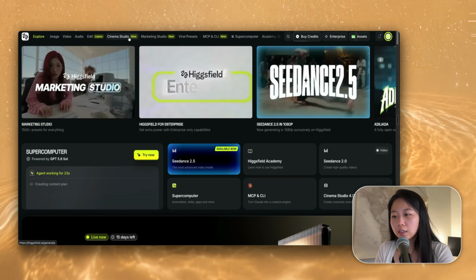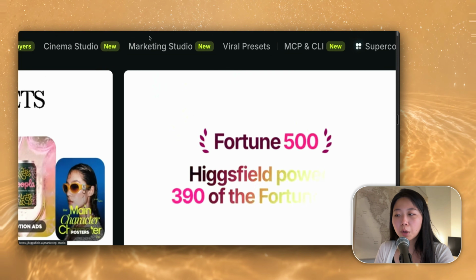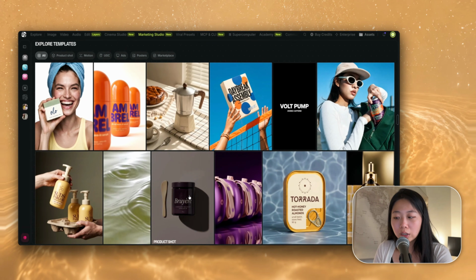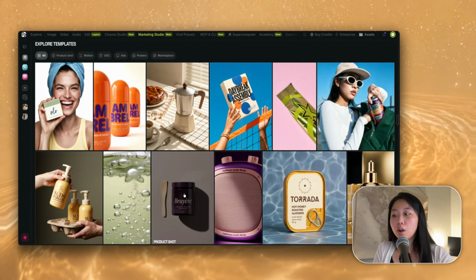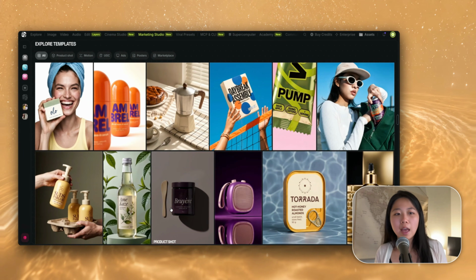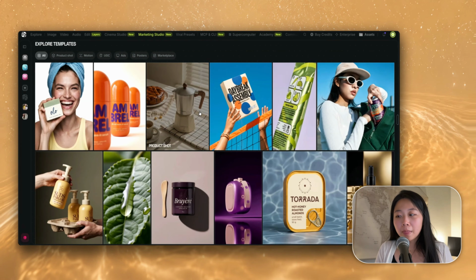Where you want to go next is Higgsfield.ai, click this Marketing Studio over here. And this is one of the go-to plays when it comes to creating different ads for your video. Now, it has a lot of different styles where you can put literally your image of your product and then create it. Now, if you don't have a physical product and you have an app or services, that's totally fine too.